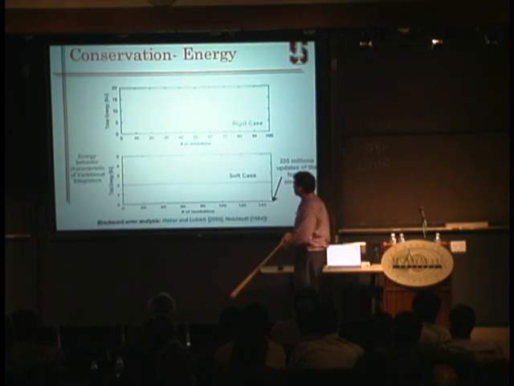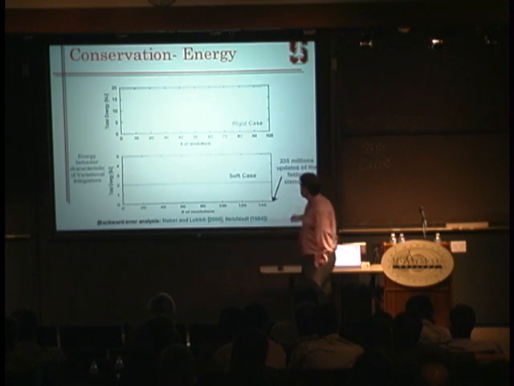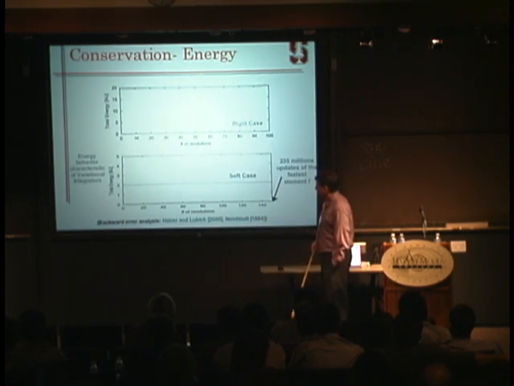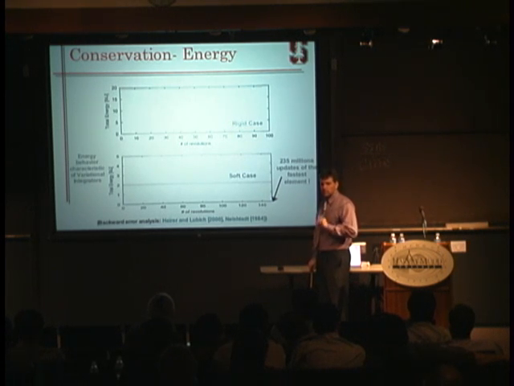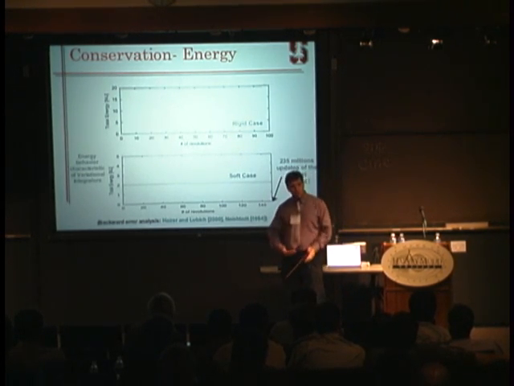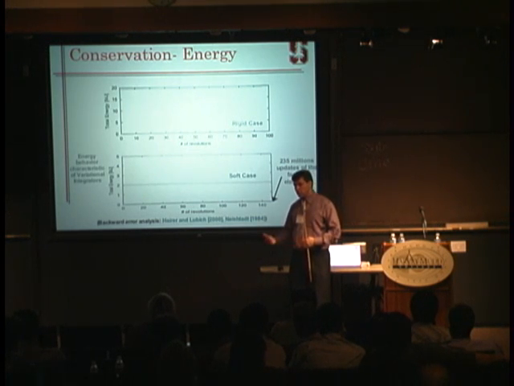So as I said, the energy is perfectly preserved. So this is the total energy as a function of the number of revolutions for the rigid case and for the soft case. And notice that here we have done 235 million updates in the smallest element in this mesh. So we've gone, supposedly, long enough to see some decay in the energy. So this is surprising, but not too much, because from backward error analysis, you know that a symplectic algorithm with a constant time step will preserve the energy for exponentially long times.